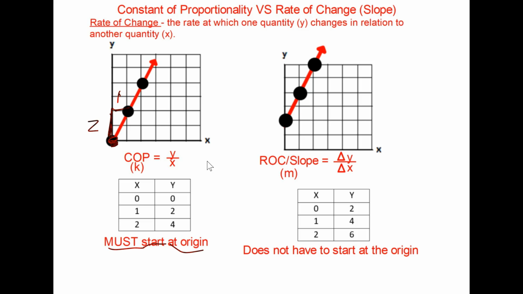This is what we did last year, right? And so we make these triangles. These triangles are important. You go up 2 over 1 every time. We can find the COP by just taking your Y value and dividing it by your X. So we don't take the 0, 0. But if we take the 2 and divide it by the 1, 2 over 1 gives me my COP, which is 2. And then 4 over 2 gives me 2 as well.